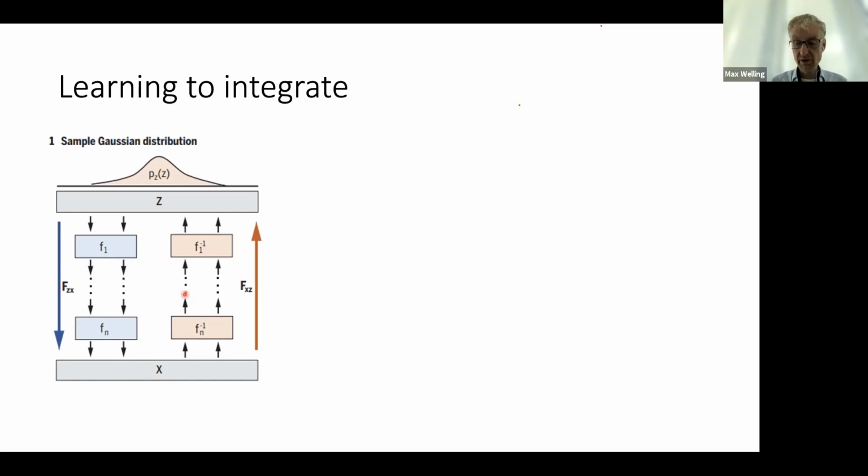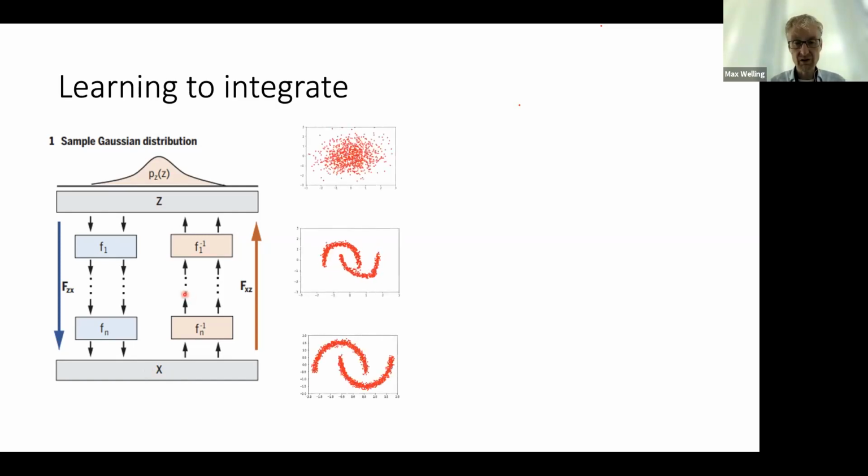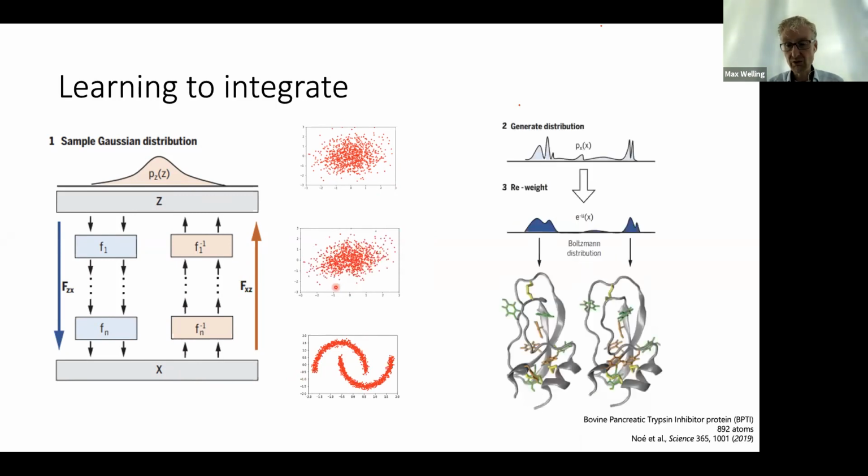This is a flow-based model, and this is it in action. Here you start with a Gaussian distribution at the input, and then there are these different blocks that transform the points such that in the end they look like the distribution you wanted to target, which is distribution X. You can train this pipeline very efficiently using deep learning techniques, and so you can use that for modeling proteins. You can train this with a neural net.